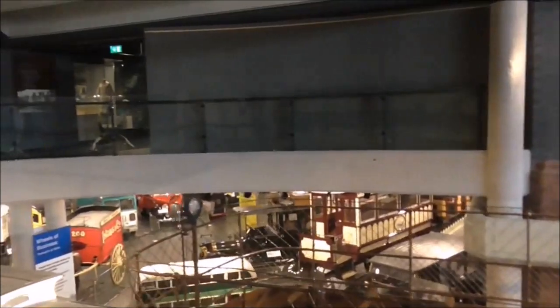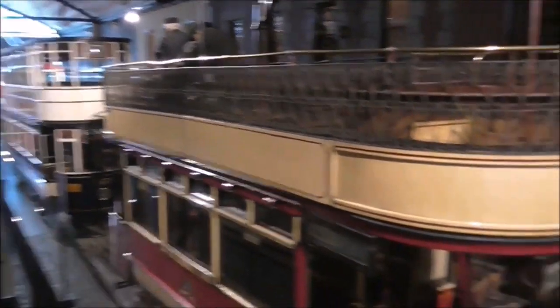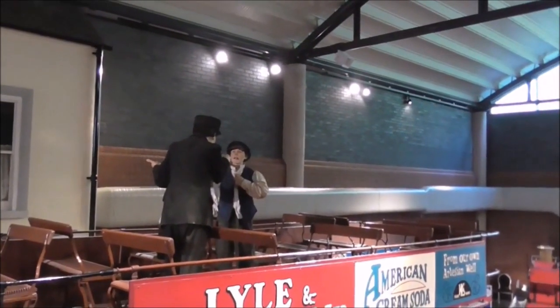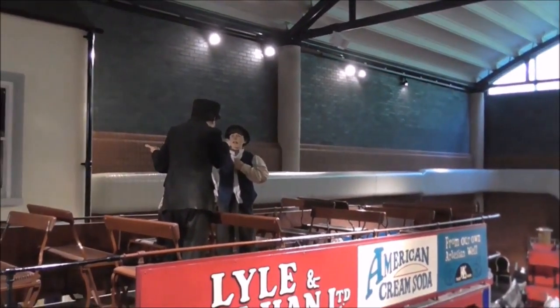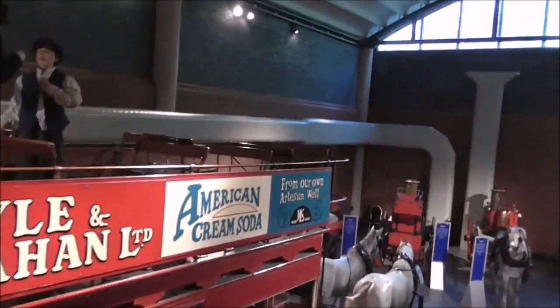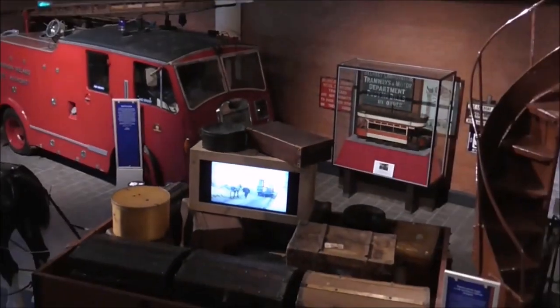Oh my goodness, there's just so much in here. Right. Just all sorts in here. And there's a ticket collector. This young fella has obviously got on the trolley bus and he hasn't got a ticket. And the trolley bus ticket collector's a wee bit annoyed. It was only three-quarters of a mile long, and it was operated by horse traction from the 1850s until its closure in 1957. There you go.